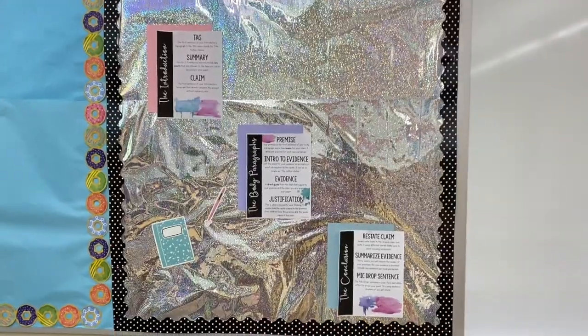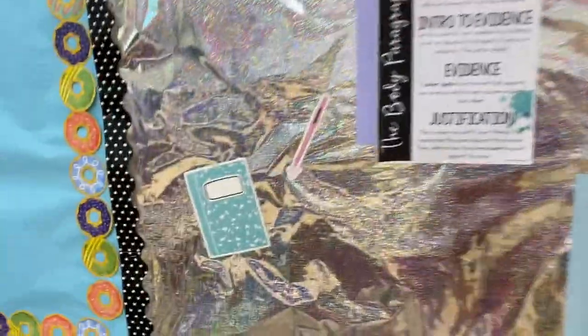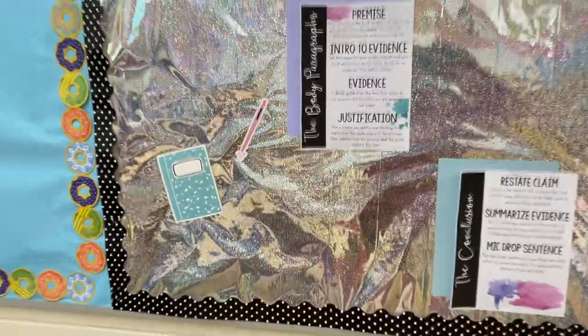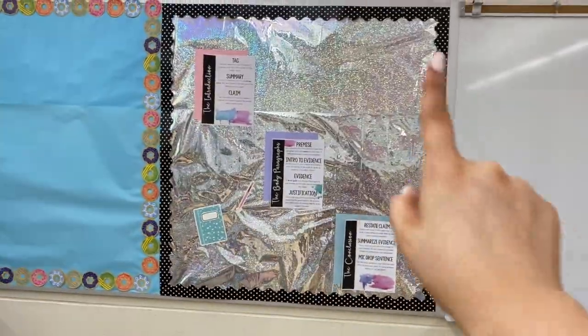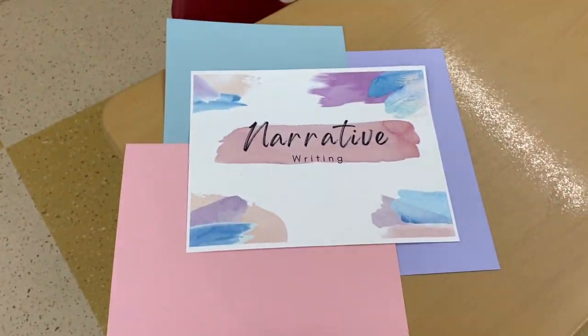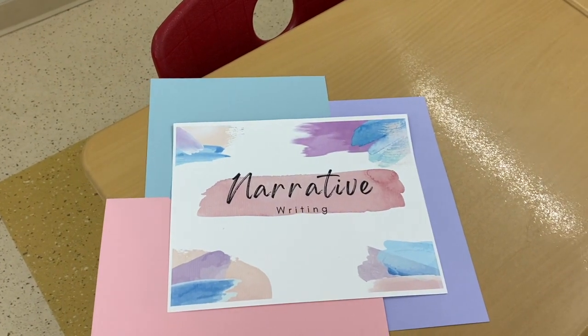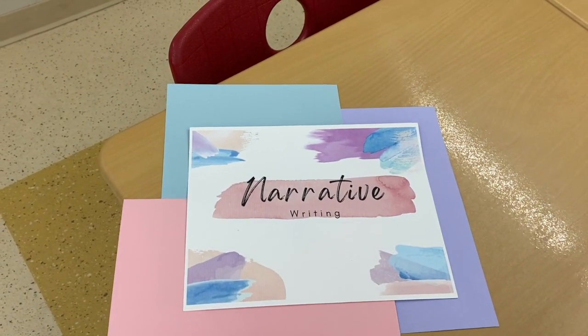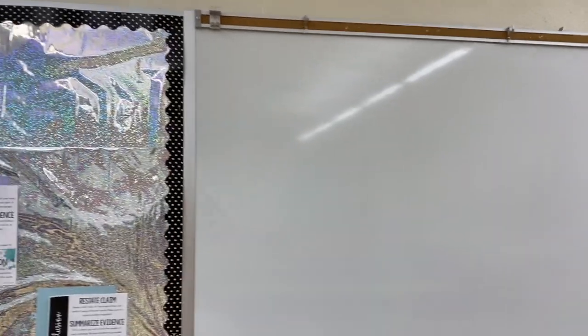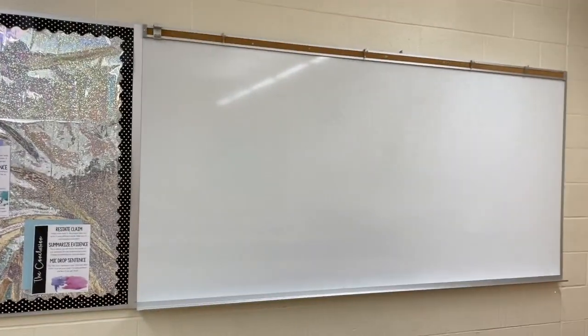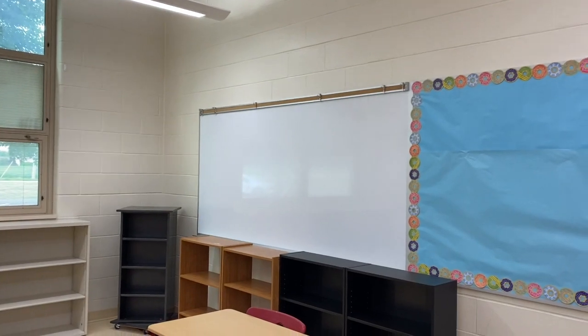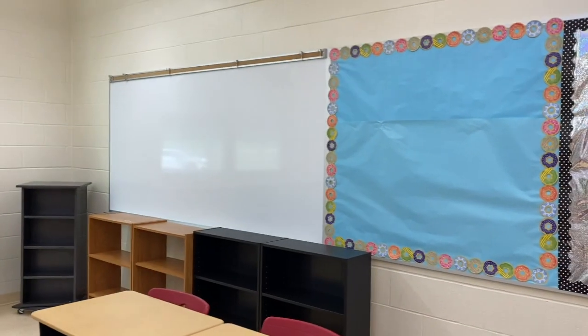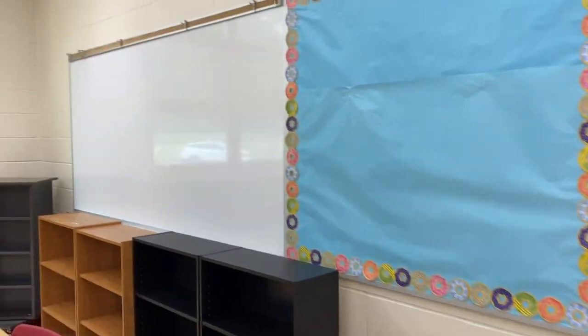We added something. So this is what our literary analysis bulletin looks like now that I remember what we're actually doing. I just added the little notebook and the flare pen, but I need to add something right in here. I'll probably do the same thing I did with the narrative writing, and I'll just put literary analysis, or paragraph writing, or academic writing. I'm going to do this whiteboard or that one, I'm not sure, and put the narrative writing posters up there. That will be for a different day, because I still need to create the stuff.